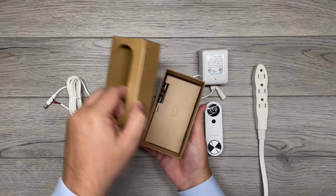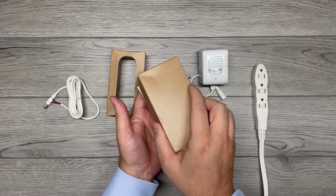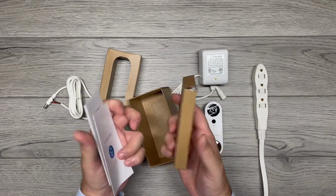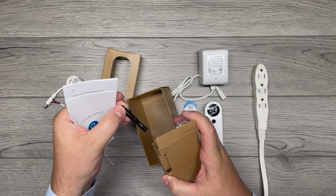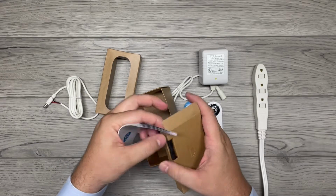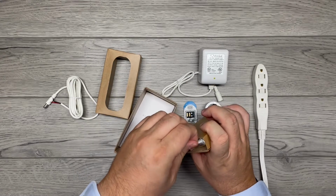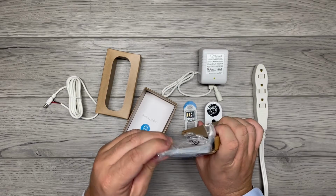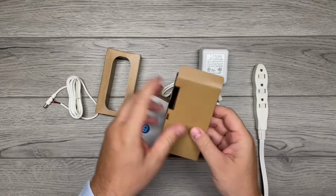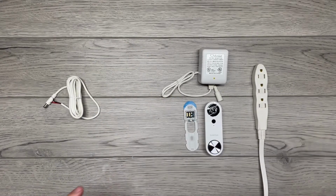Then inside, pull out some inserts. Instructions, simple instructions. Screwdriver for attaching it to the wall. And then, which we won't be using today. And then inside here, a wedge and some screws. Now those are great. You can see this wedge, nice little angle to it. Those are great depending on your door. We don't need those, as we're just doing it as if it's on the wall today. So we'll put that aside. So anyway, here we go.